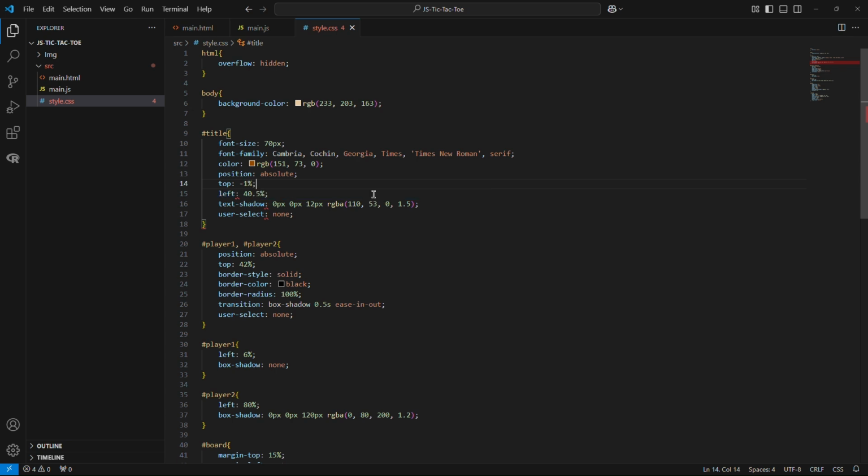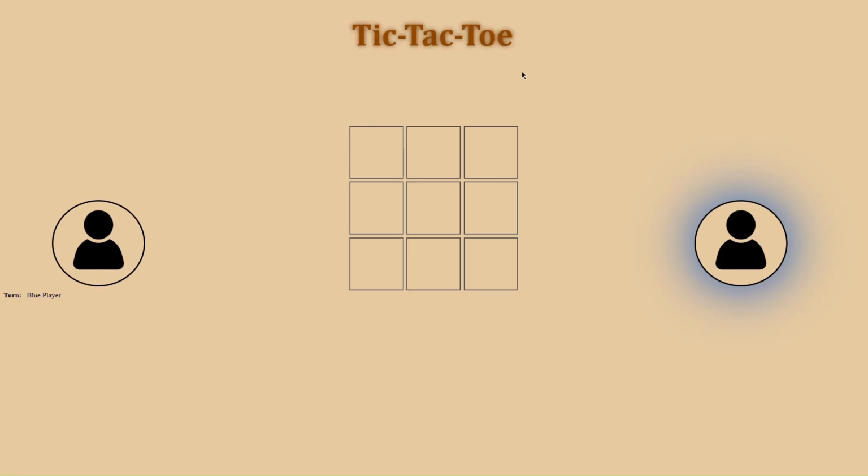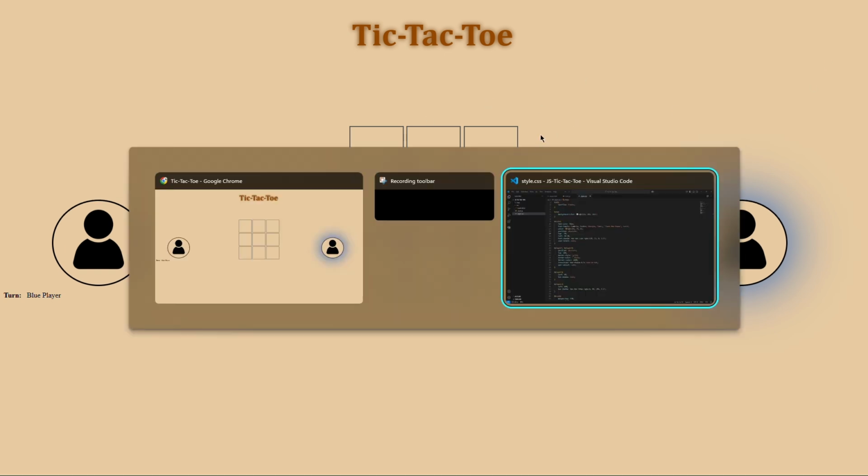So again, to fix this, I did a little bit of trial and error, and I thought 1% worked best. So -1%. It just sets it back to the top. This happened because of just how HTML is adding all the elements. It just happened to add it on the top because the position wasn't defined when I set all the other elements. But when I did define it, it set it back to the top, which just makes it look nice, I guess.